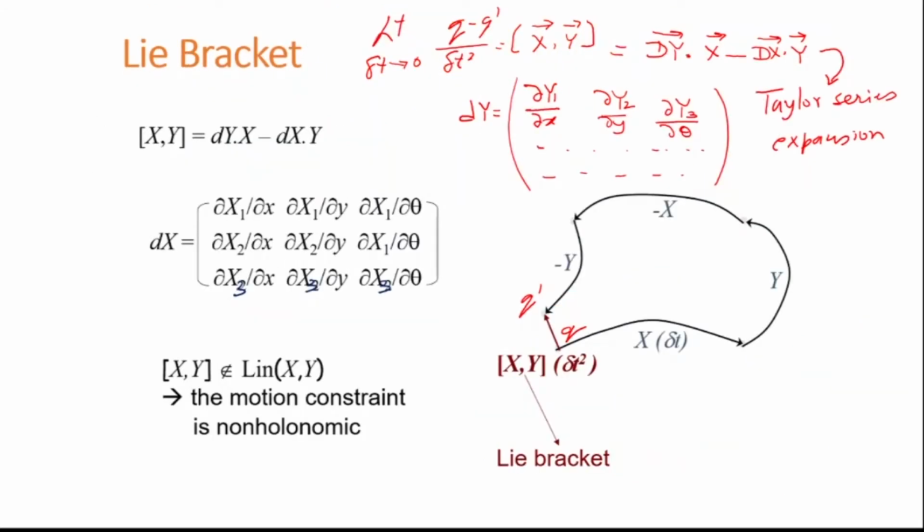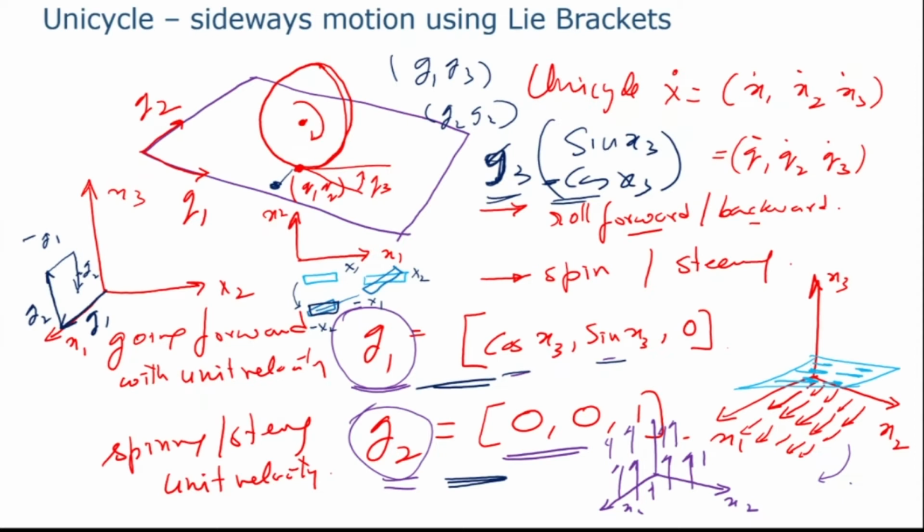and where did that come from? That is basically when we are at a location, say q, and you are going to q dashed by del t squared, you're taking the Taylor series expansion and only retaining this term, where dy into dx minus dx into dy. Okay, and this is one vector field, this is another vector field. Now, dx is equal to this and dy is equal to that. So if I perform this operation, what I would get is a third vector field.